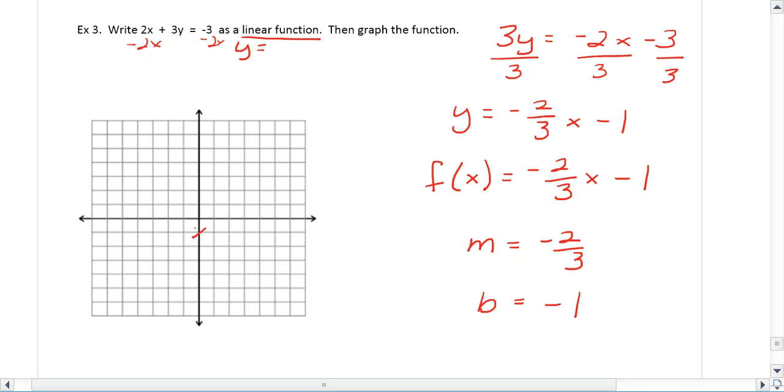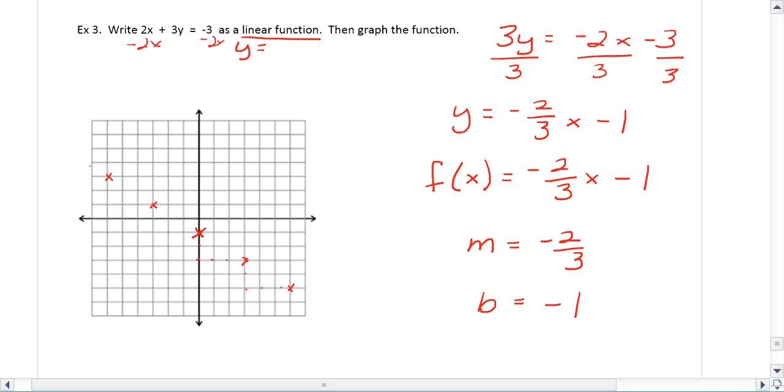Let's go down 1 to the y-intercept. I'm using x's because you can't make little circles with this software. So go down to negative 1. Now this is a negative slope, so we know it's going to be going downhill from left to right. So from our starting point, we go down 2 and over 3 and put a dot, down 2 and over 3 and put a dot. And once again, you should be able to count this pattern backwards, 2 and over 3, to help make a straight line.